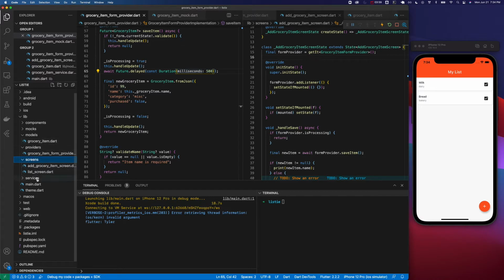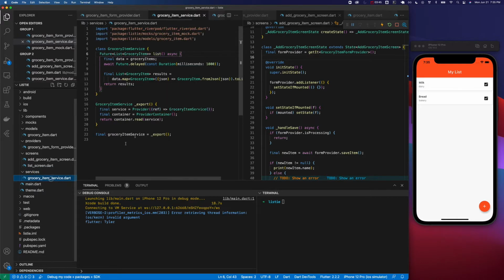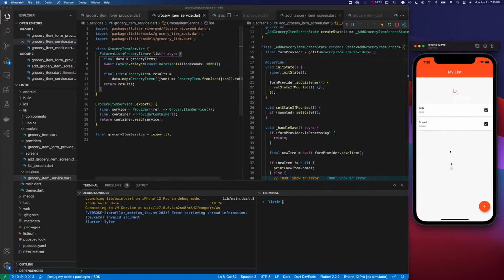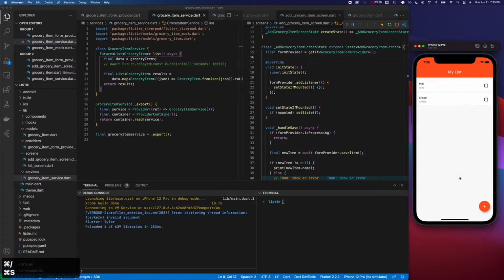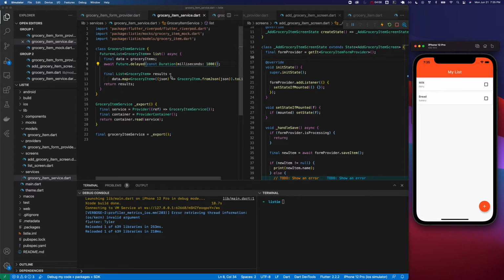Then we have some screens. And then services. My difference between services and providers: services are kind of like a repository. This will ultimately talk to a server somewhere, where we're augmenting that with a Future.delayed. So we still have the idea of, oh, it's taking time to do something. If I was to just remove this, for instance, you would see that it reloads instantly, like nothing even changes. This allows us to pretend there's a network involved and deal with things like loading bars and stuff.